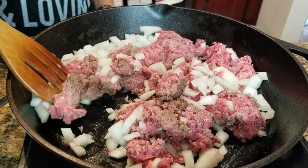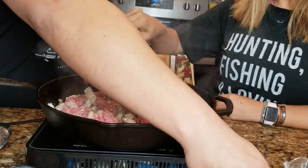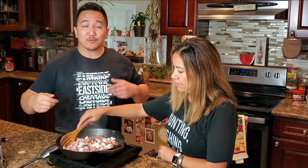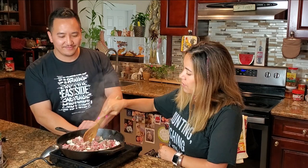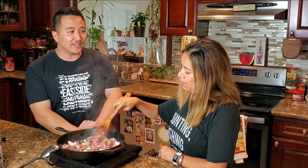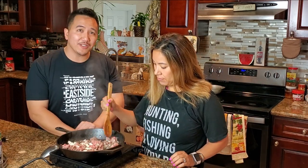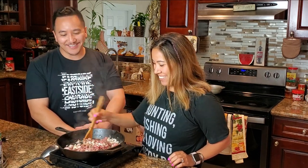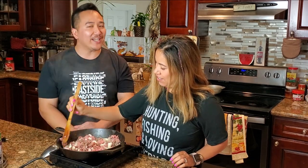Now we got that cooking a little bit — let's add a little bit of pepper and a little salt. Save a little bit for later, because when we make the gravy we're going to add a little more salt and pepper to taste. This is a very homey, comfort food — you can whip it up on a budget. That's why they serve it in the military. Happy Veterans Day, by the way — and also to people in prison. Drop a comment if you've ever had this in prison or in the military.